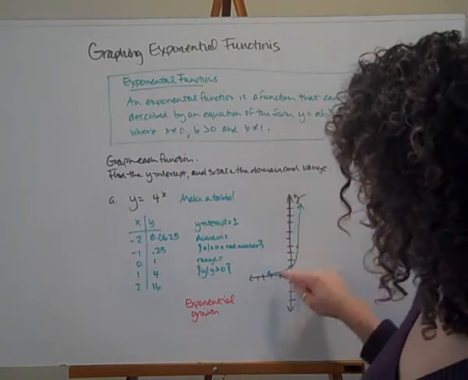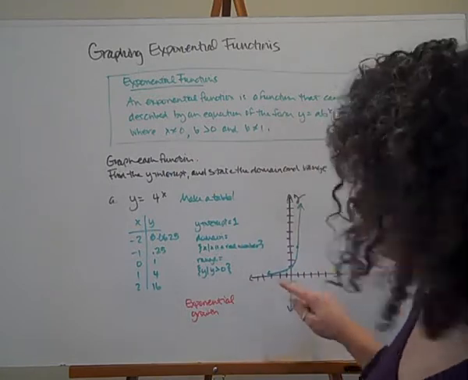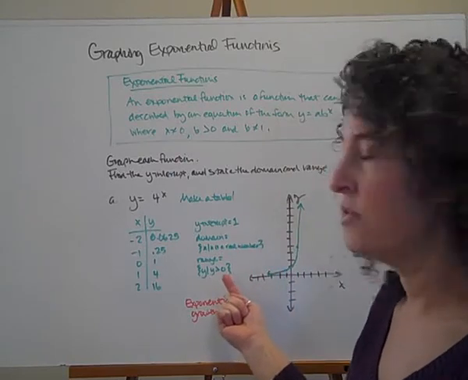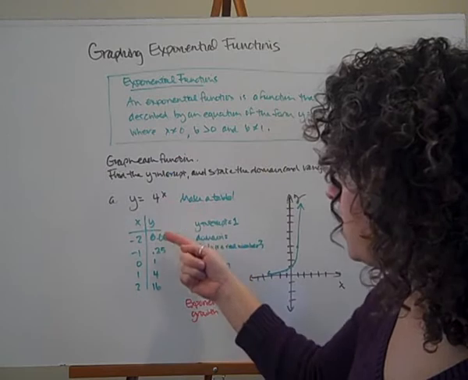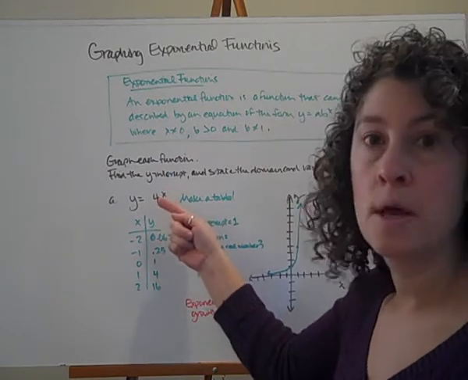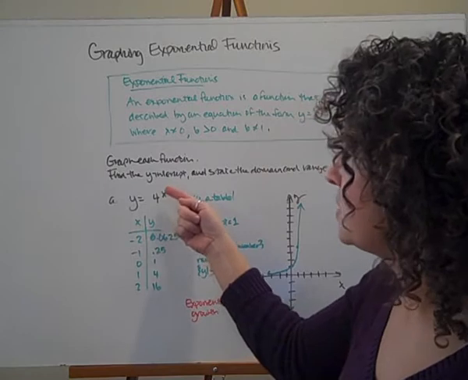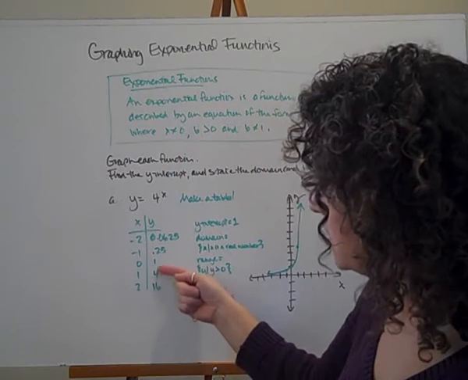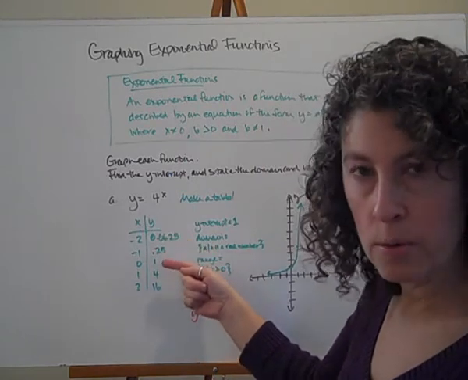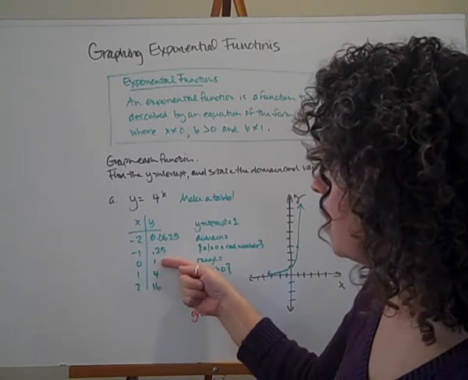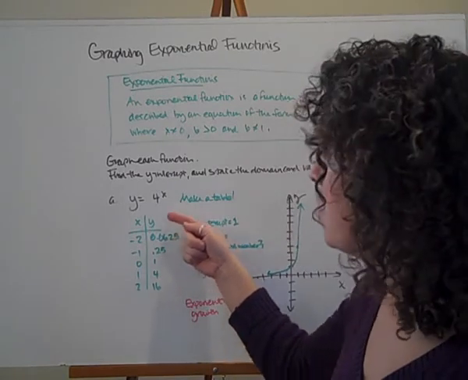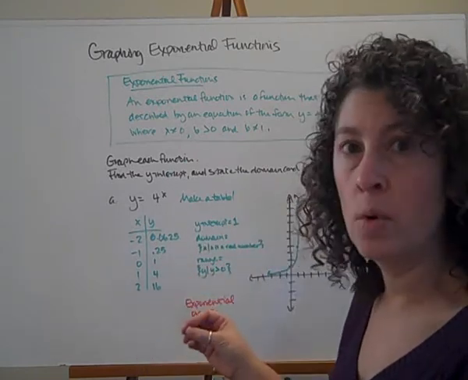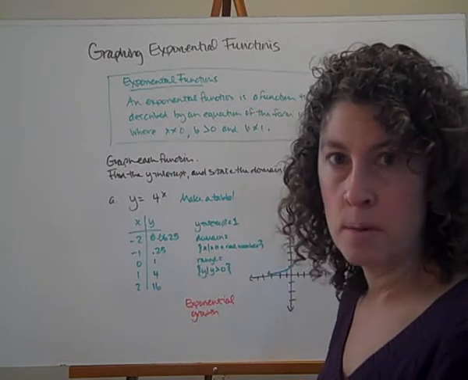So I'm going to graph those, and this is what we're going to start to see when we see an exponential function. It kind of looks like a water slide here. I kind of come down, and then it tapers off and gets really flat. Now you'll notice what happens here when I work with my exponential function. If you remember when we talked about our exponents, if I have an exponent of 1, I end up with a base of 4. But notice what's happening here as I kind of go backwards. If we think about going backwards in this table here, you'll notice I'm dividing by 4 each time as I go. And there's no way for me to divide by 4 and ever get to 0. I can never take a number, divide it by 4, and end up with 0 as my quotient.